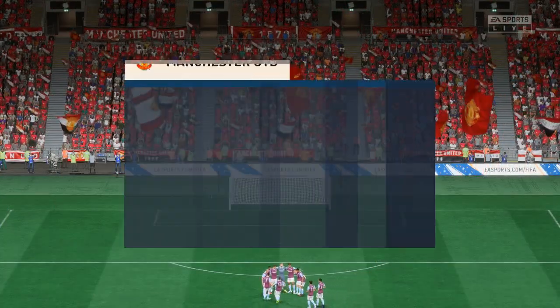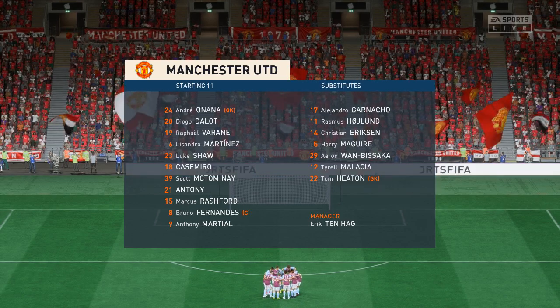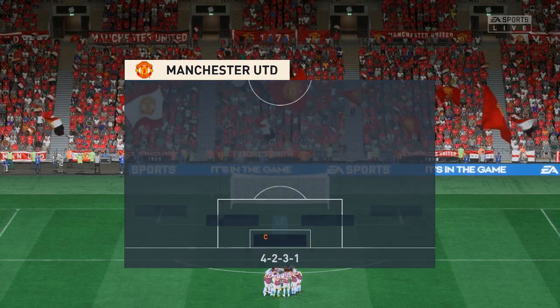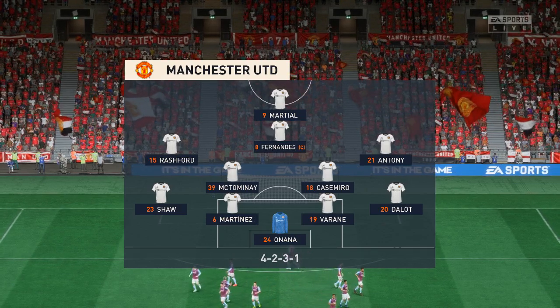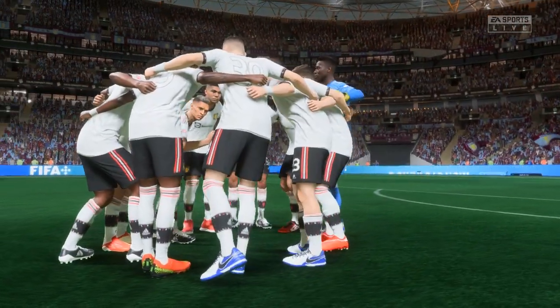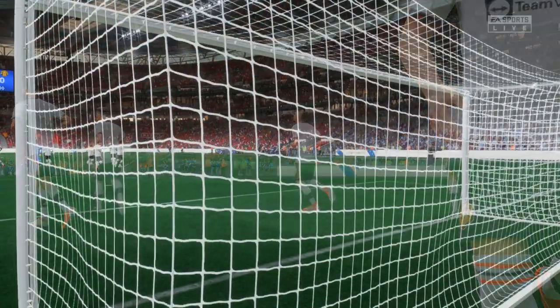This is the team Manchester United will go with. Casemiro plays alongside Scott McTominay in central midfield. And up front today is Anthony Martial. Enjoy the game here at Wembley Stadium.